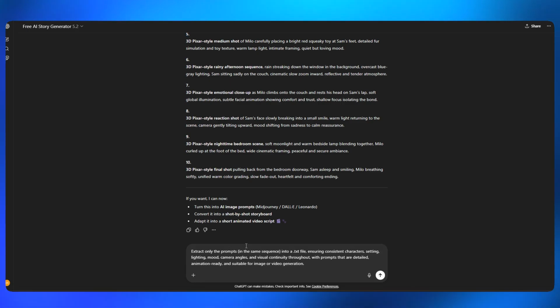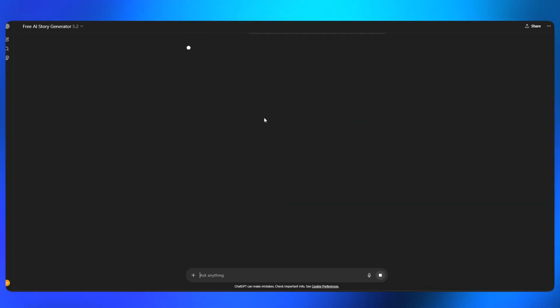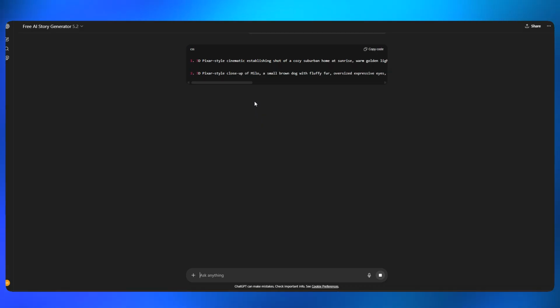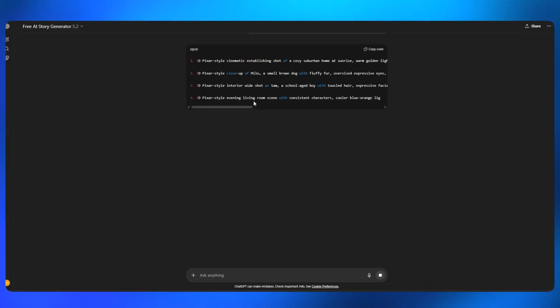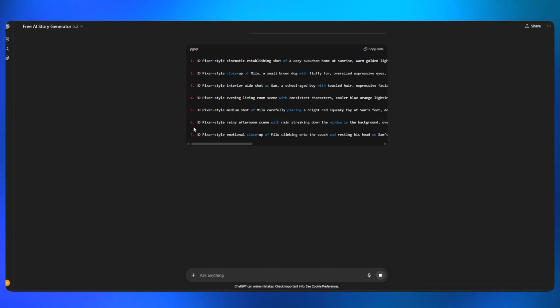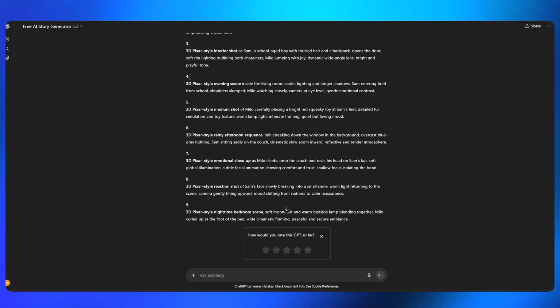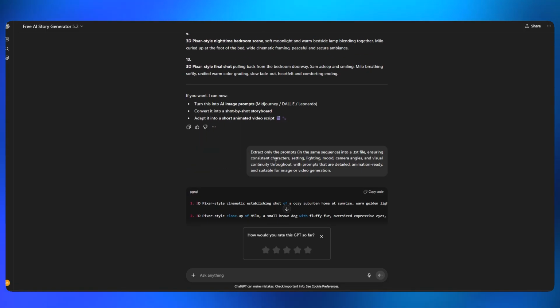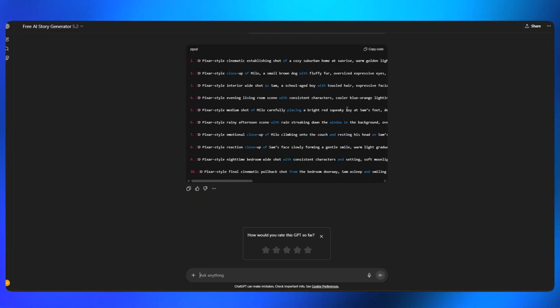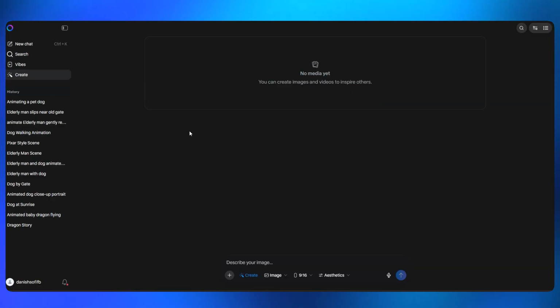Just go ahead and paste this other prompt, and it will give you the entire prompt without all of those things. Right now you might see it like this, but sometimes it gives you the prompt saying prompt 1, prompt 2, 3, 4, 5. We don't need that text, so it cleans up the text in this way. We can simply copy this and go back to our Meta AI, and then in here, we can simply open this up.